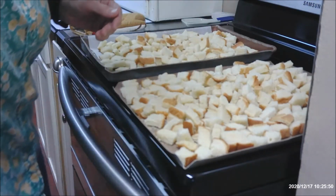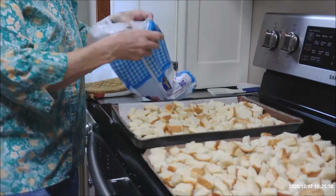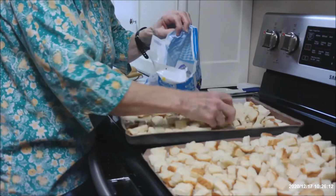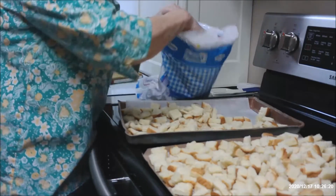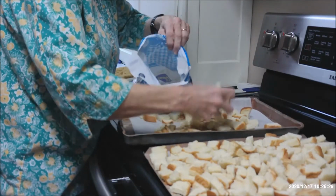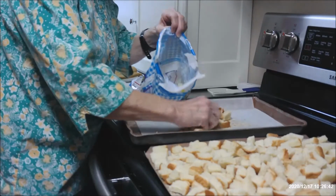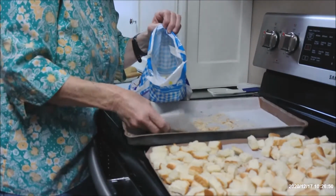So I'm going to put them into the bag that my bread came in. 160 degrees is not too warm for these to go in. The pan is just lukewarm to the touch. I'm going to go ahead and start putting these in the bag. I have some extra crumbs here because I already took these out, checked them, put them in the bag, and then I realized that I did not have my microphone on. So I put everything back on the pan and back in the oven. That's why I have so many breadcrumbs. These are just right for our holiday meal.